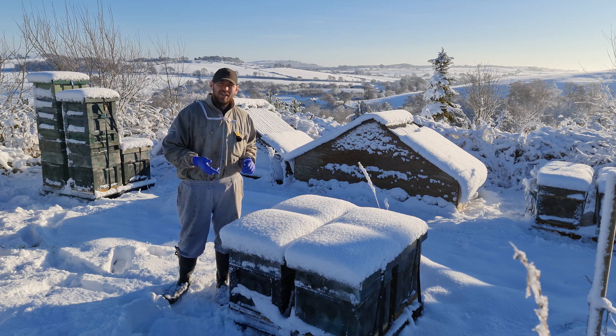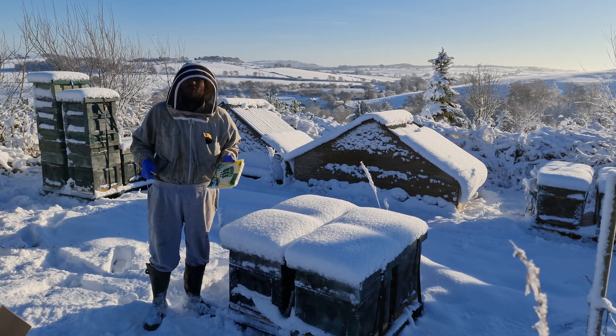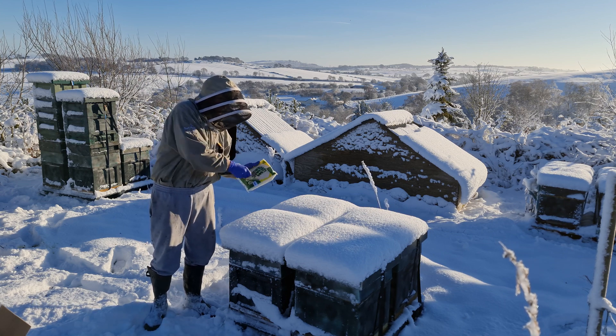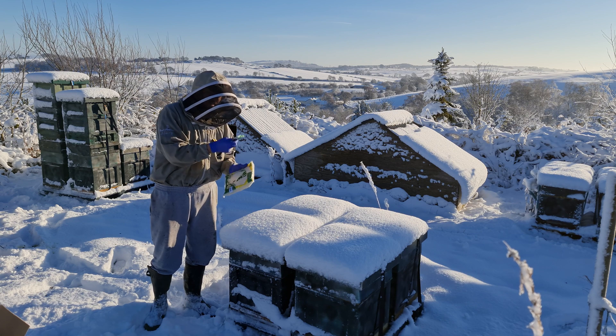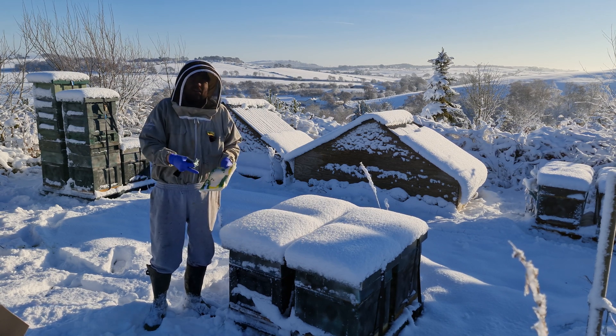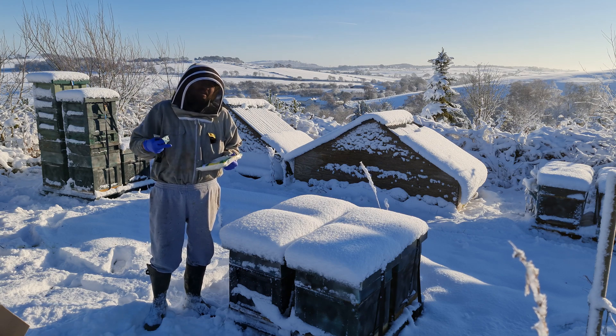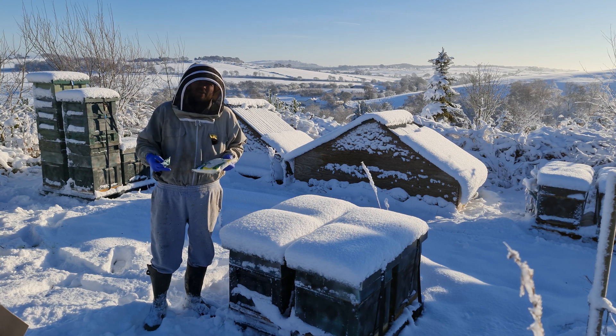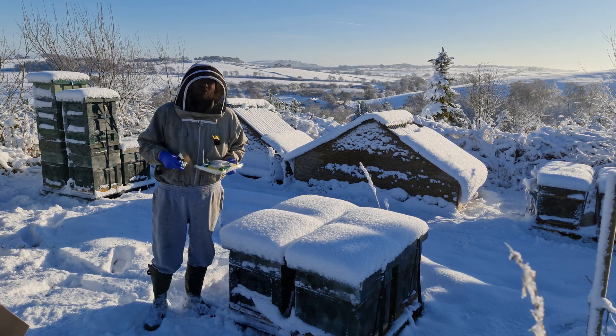So enough of me garbling on — we'll get inside and we'll take a look at these bees. I'm getting these bees fed with a Honey Bee Pro fondant that I bought, two kilogram portions. Just striking it across like that and getting some nice easy access for the bees. I'm not going to bother weighing each of the hives — I know that this apiary is light so I'm just going to treat all of them. Give them two kilograms of fondant, a nice big slab. Should at least keep them going for a good few weeks.